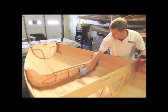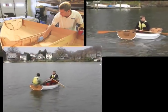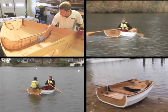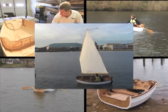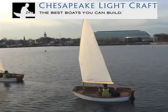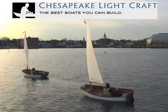So here's a boat that's easy to build, rows well, carries a good load, packs into a small space, and you can sail it all day. You can find out more about the Eastport Nesting Pram at clcboats.com. I'm John Harris.